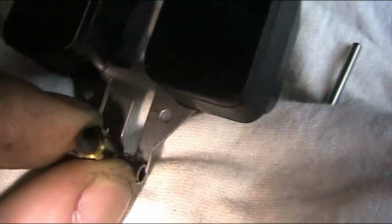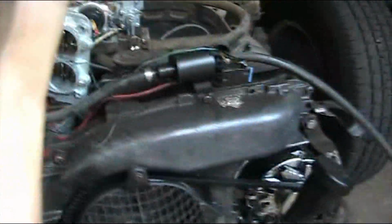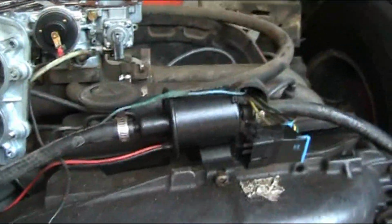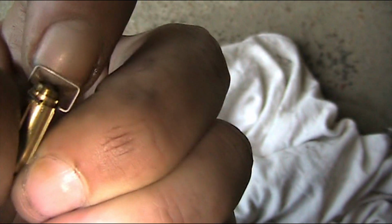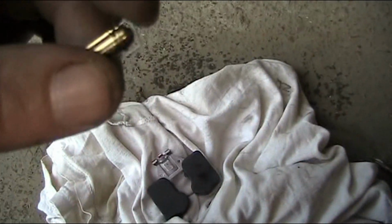And see how I was just blowing through it. Let me look at that. Yeah, that looks pretty good. So yeah, I'm just going to bend that tab just a little bit. And see, with this electronic fuel pump, I think with that rubber tip, because the old carburetor didn't have that rubber tip on it, it was just a regular needle valve. Oh, it's a little bearing, that's not even a tip. I think it just needs a tiny bit of adjustment.